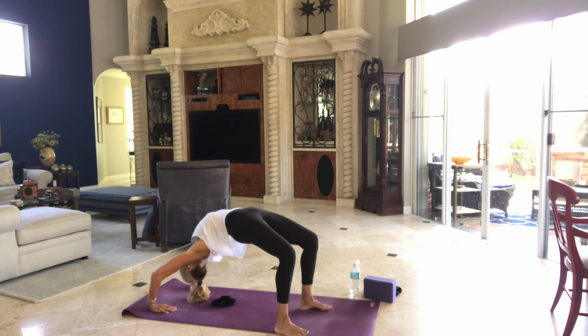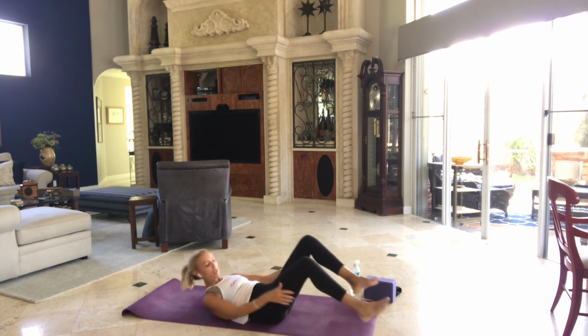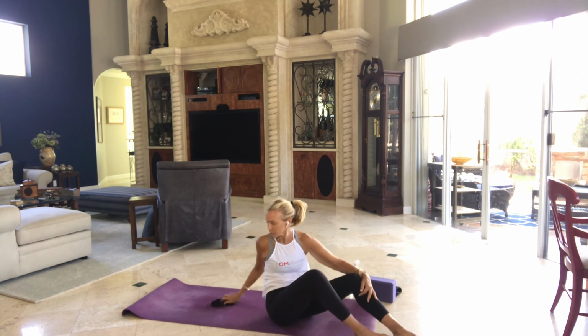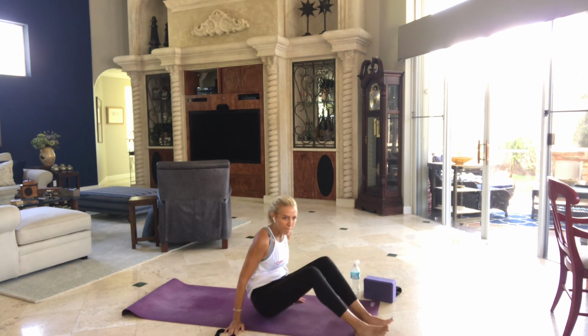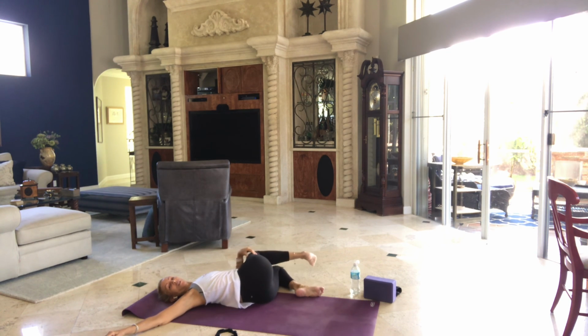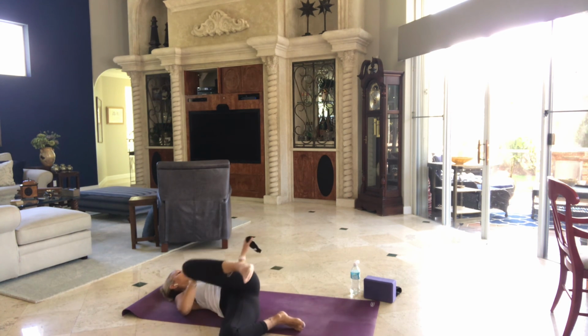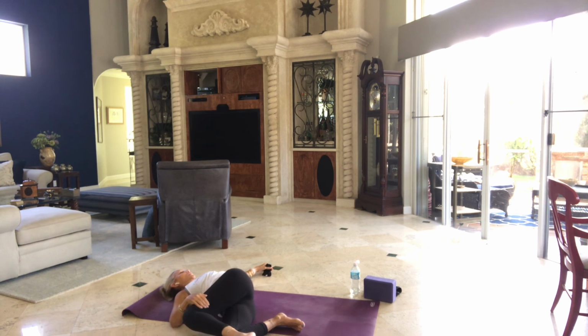When you're ready to come down, top of the head, upper mid, lower back comes to the floor. Hug your knees into your chest. If it feels good to you to take one more spinal twist, go ahead for the twist. Anything you want, just make sure you do both sides. And if you're ready to be in your Shavasana, lay on your back.